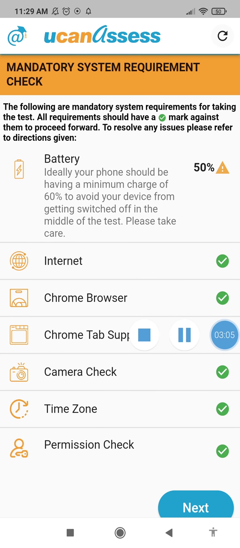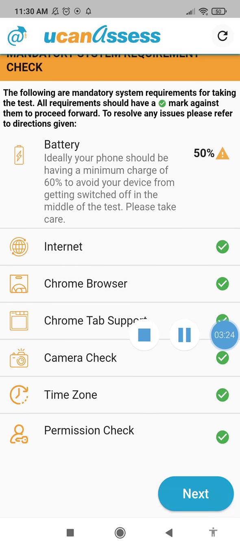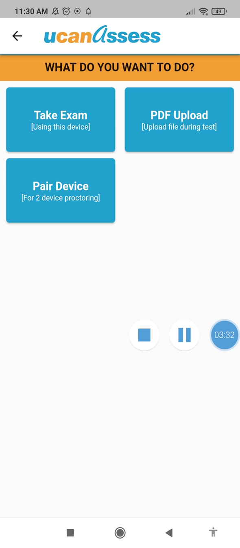So in case by mistake you have blocked the access, then uninstall this app and install it again, and this time make sure that you provide complete permissions for the camera, the microphone, the file system, so that the application can work as desired. Of course, if everything goes well, then it will allow you to proceed by pressing on next.